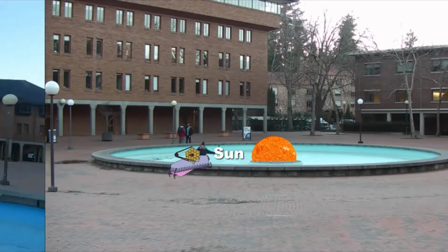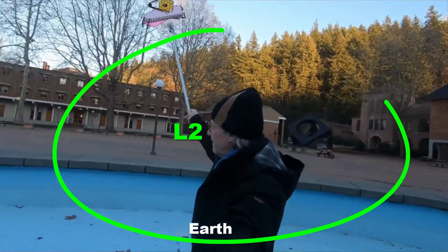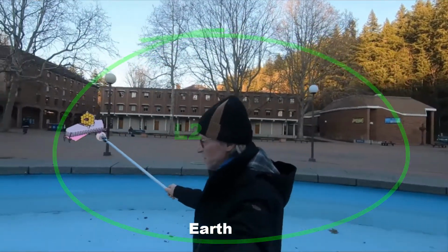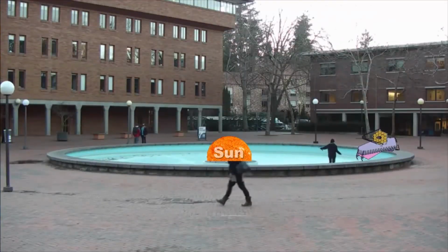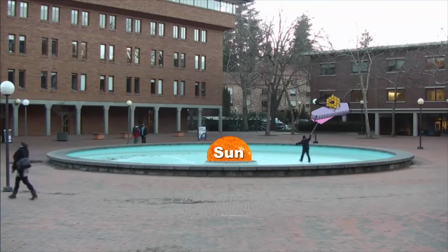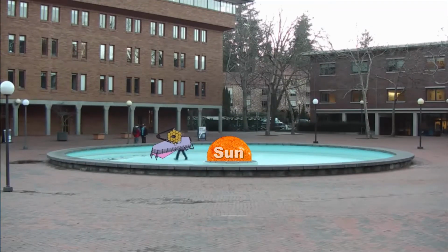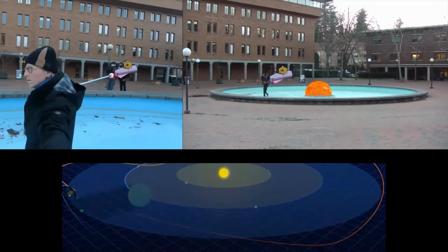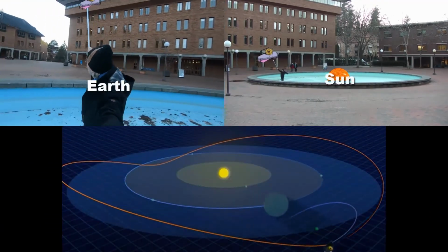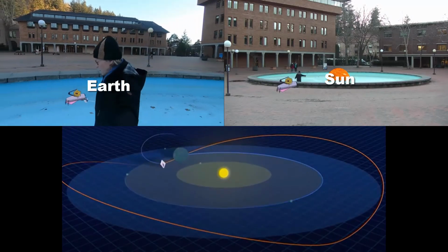So if I'm standing on the Earth, then the telescope appears to be moving in a more or less circular motion. But if we step back and look at it from another camera angle, we can see that the motion of the telescope is not circular at all. Its path is really more of a big wobbly path around the sun. Here are the two views together, along with a more accurate depiction of the situation along the bottom of the screen. I think this looks hilarious.